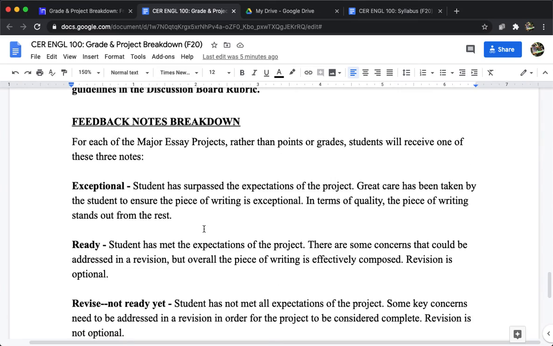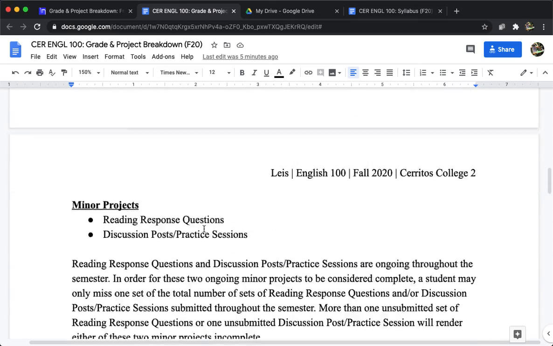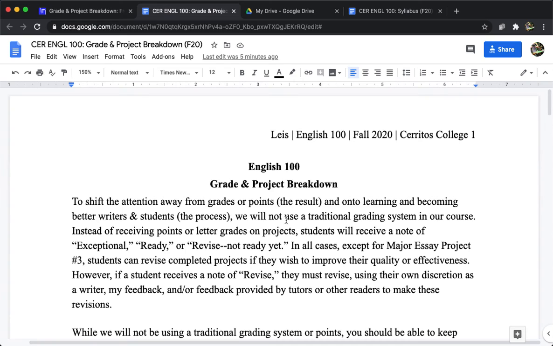But what all of this means is I'm trying to shift the focus away from points, as I mentioned up here, and onto the process of becoming better writers. It's important that we learn from our mistakes, and it's important that we take risks, and it's important that we are provided the kind of space to play around with things, to make mistakes and try to learn from those mistakes. But if we're so fixated on the grade, most of the time we're not really learning. It's not a very meaningful activity because we're just trying to get an A or just trying to pass, right? We're not actually actively trying to be better writers. And that's my hope, at least.